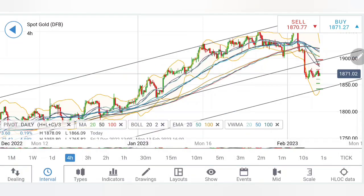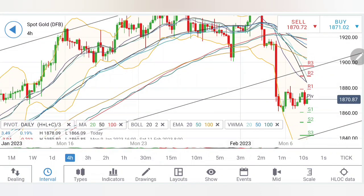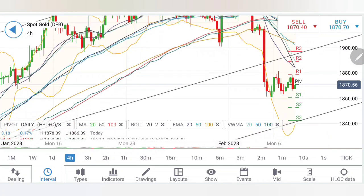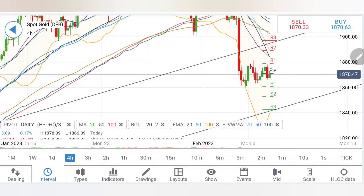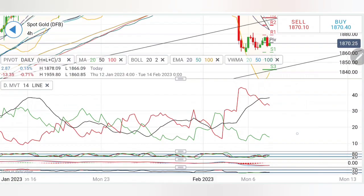Now look at the 4-hour. In the morning I did tell you that the indicators on most time frames are oversold, and hence it is taking its time for the indicators to recover a bit so that it can again resume the trend, and that is what it is trying to do. Do not consider this as a reversal till the time it trades below 1920 levels. That is very clear here. It is just a retracement. Even if it rises, this should be considered a retracement, and hence you should be careful of this.